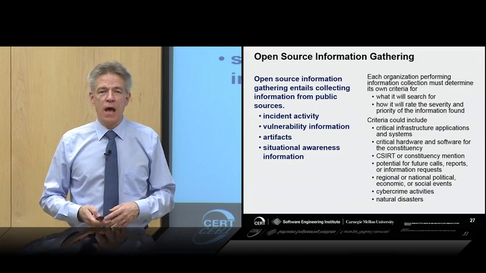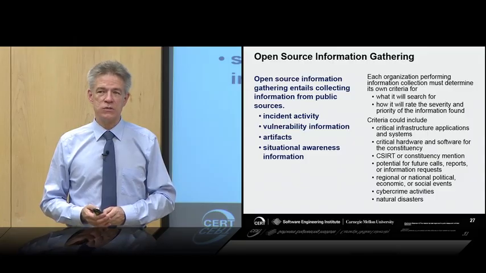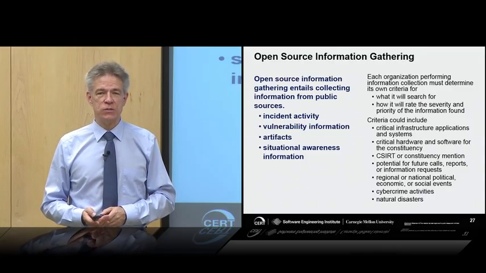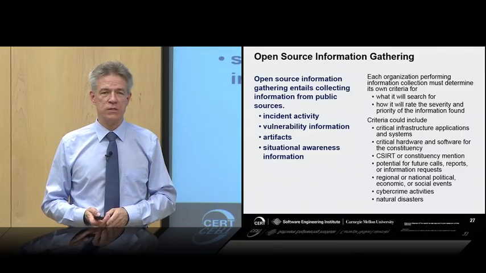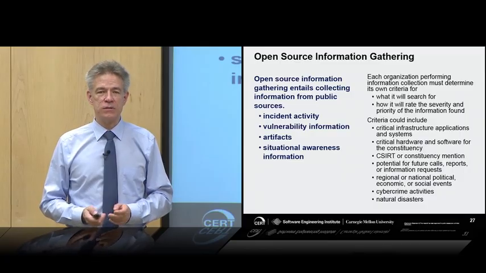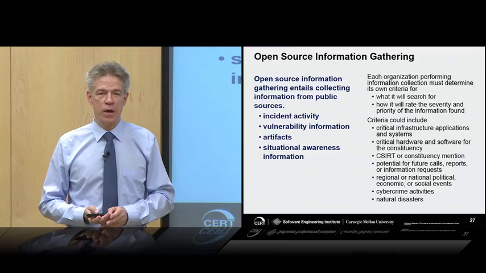You could have criteria that focuses particularly on certain mission-critical systems or high-impact applications or other systems within your organization or constituency. It could be that there are particular other criteria that you use for defining which sources you're going to monitor and how you're going to collect this information and gather it.